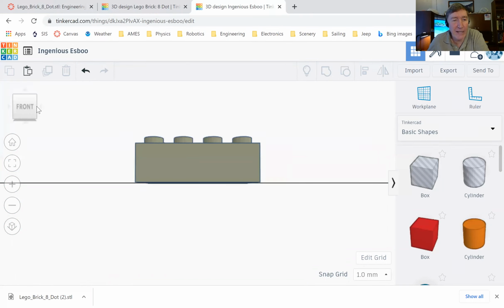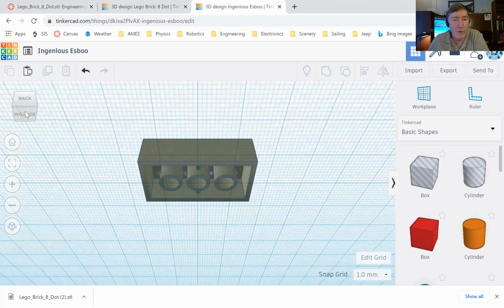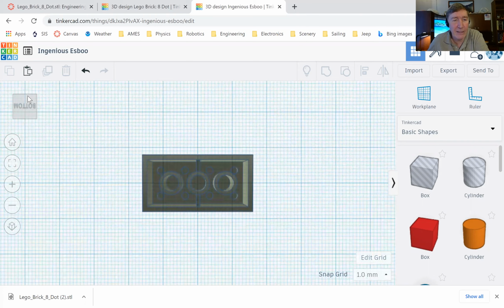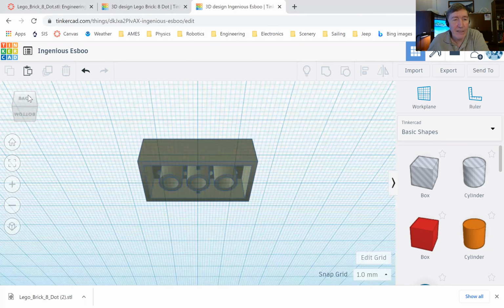If I click on the right side of the cube, it turns 45 degrees. If I click again, okay, so now I'm looking at the side. Click again, now I'm looking at the back. I want you guys to do the same thing. Now let's look at it from the bottom. So click down here, give it one more click. So now we're looking straight on at the bottom.